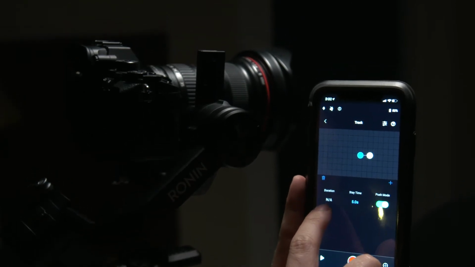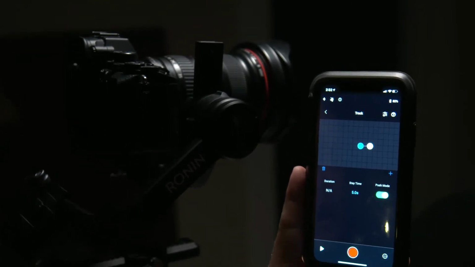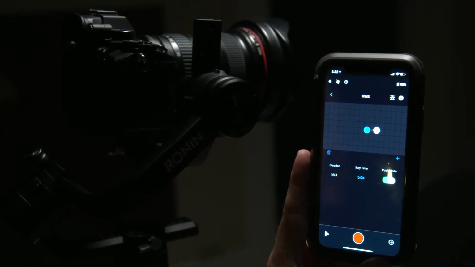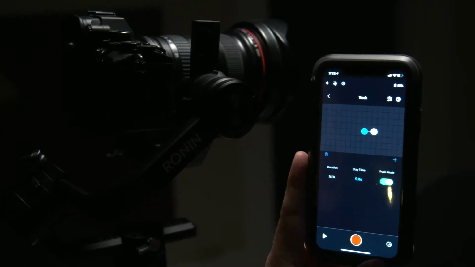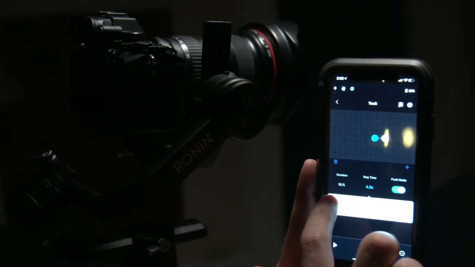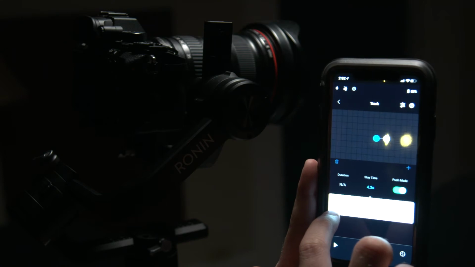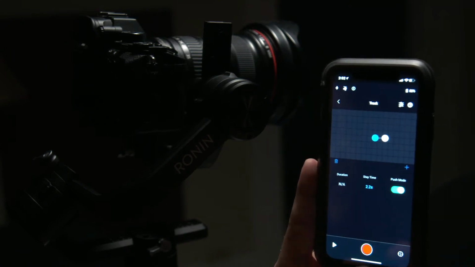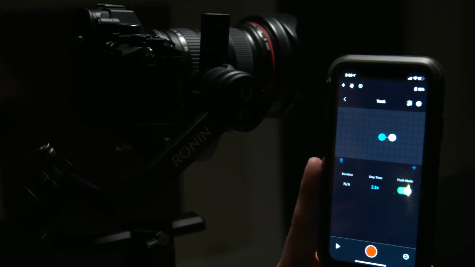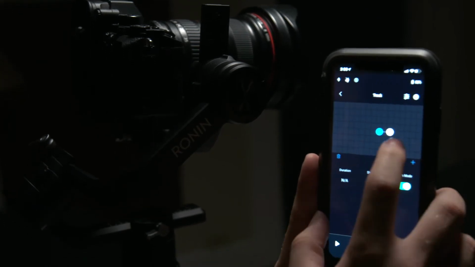You can see there's non-applicable for the duration because the first shot has no movement into it. So there's no time it takes to get to the first shot because it is the first shot. You can do the stay time though, which we'll go ahead and reduce down. Let's go to 2.2 seconds, that's fine. So that's going to be how long, when I press record, that this is going to stay, and then it's going to go to number 2.